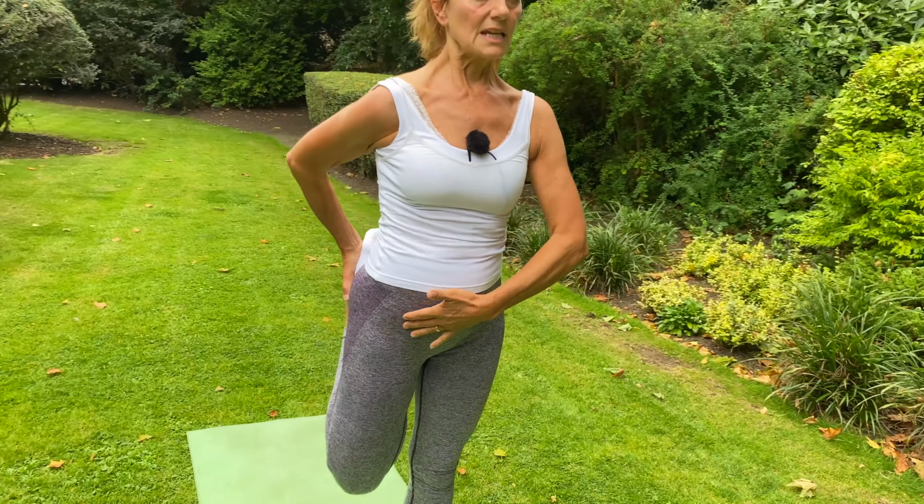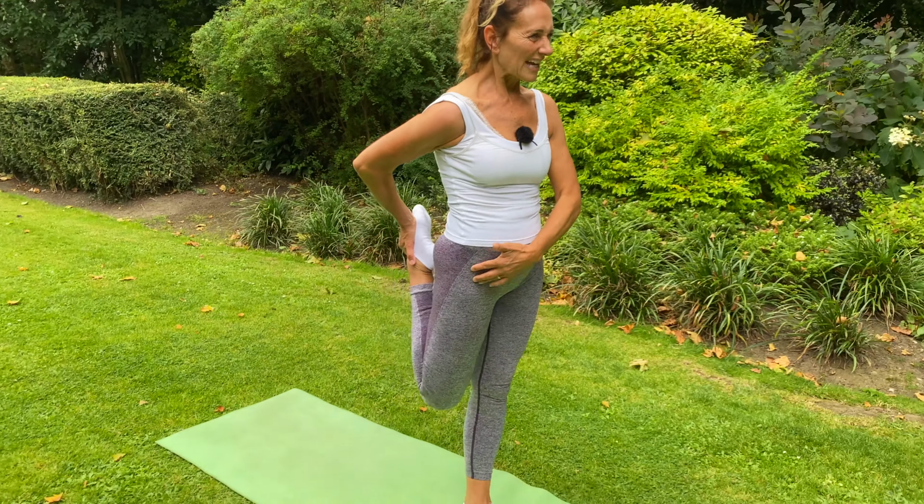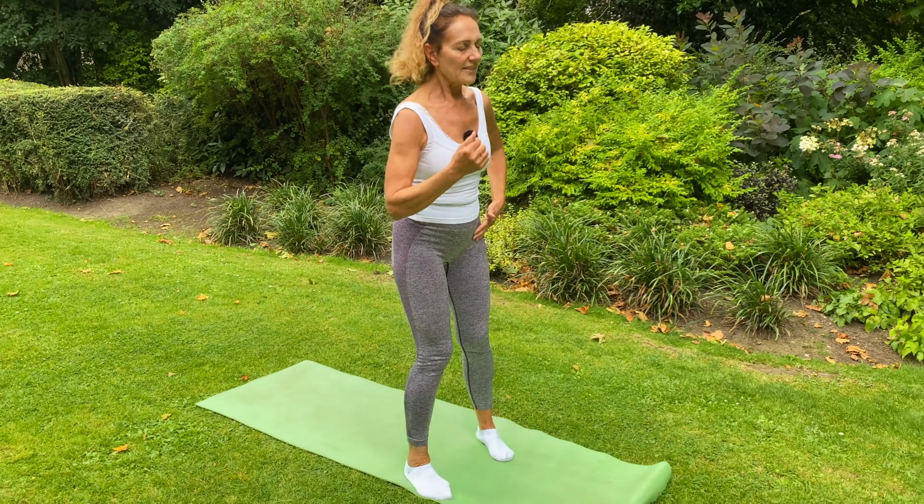Last little stretch, hold on to a chair if you need to. Try to grab that heel behind you, pull it in, and as I squeeze my tailbone underneath and push those hips forward, I feel that stretch through that hip flexor. Try that on the other side.